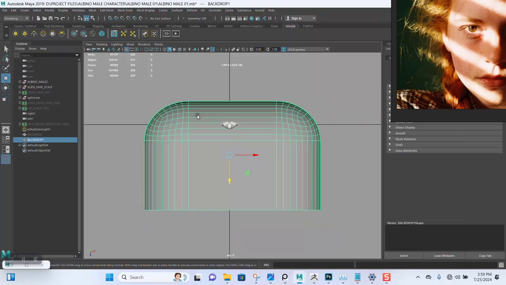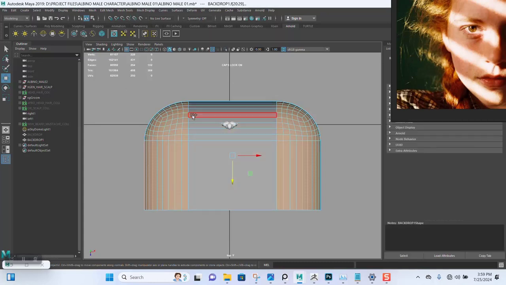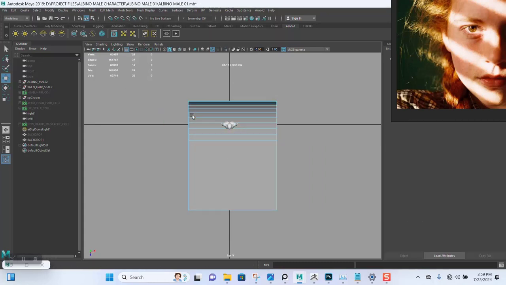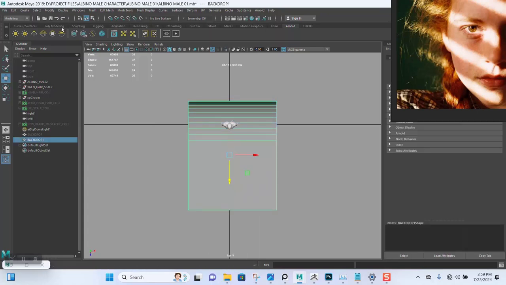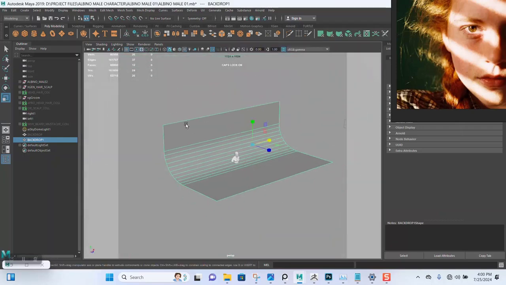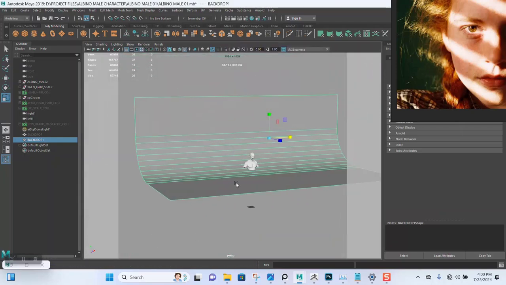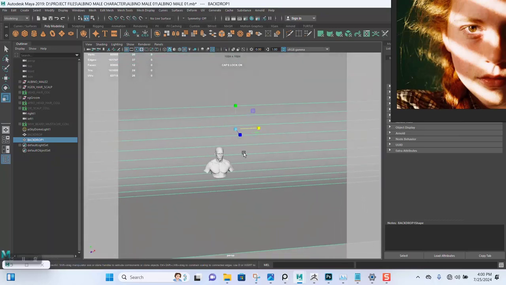Okay, we'll go in here. Face mode, select all of this. Ctrl Shift I to invert that selection, delete it. Center pivot on this. And push this out like so. So this one should have light casting from this side. So it's just going to be the two variations we would have.